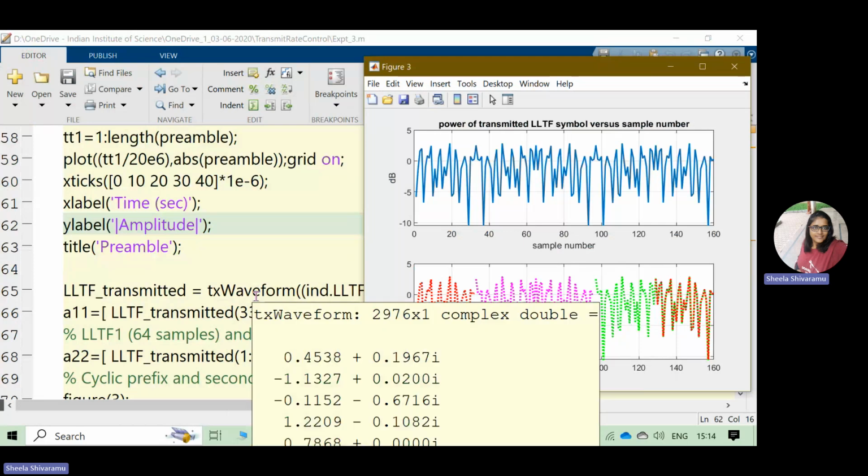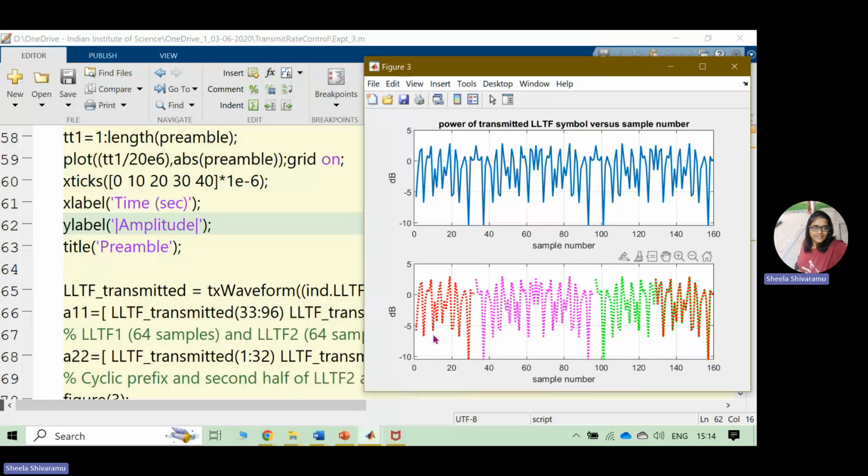If you see the second plot, let me divide these 160 samples for easy explanation: the first 32 samples, then the next 64 samples, and 64 samples. 64 plus 64 plus 32 is 160. Sample numbers 33 to 96 and sample numbers 97 to 160 are identical, so this portion is repeated. Second, the last 32 samples of the repeated portion, from 129 to 160, are copied and put at the beginning.